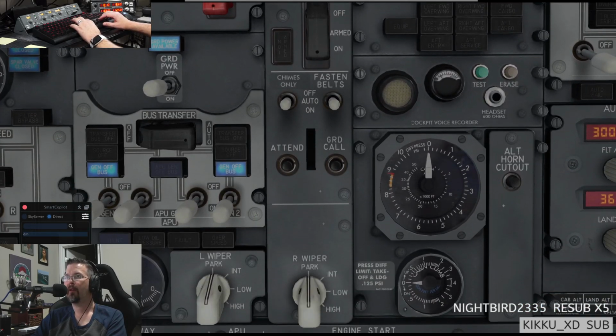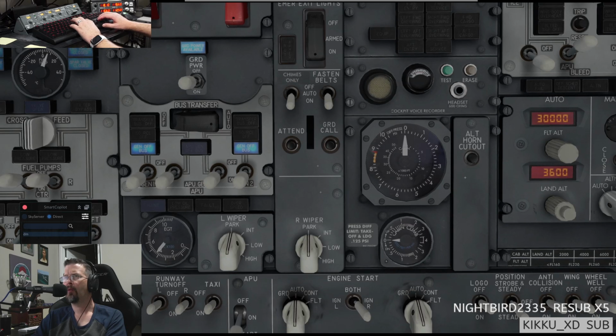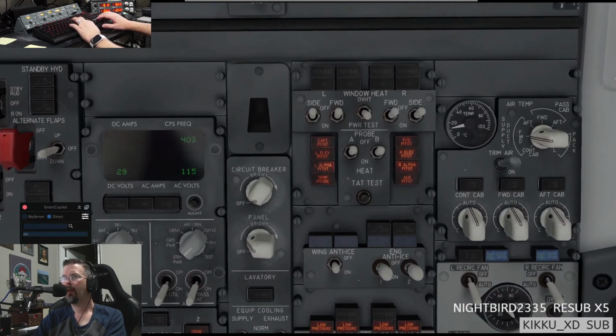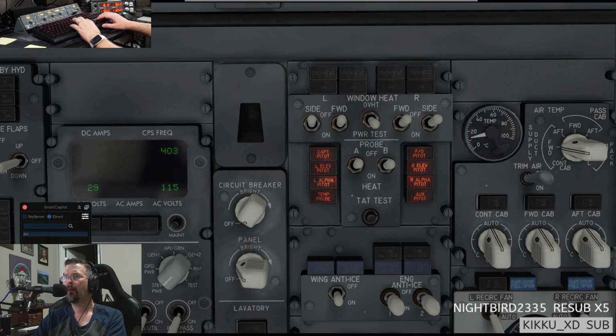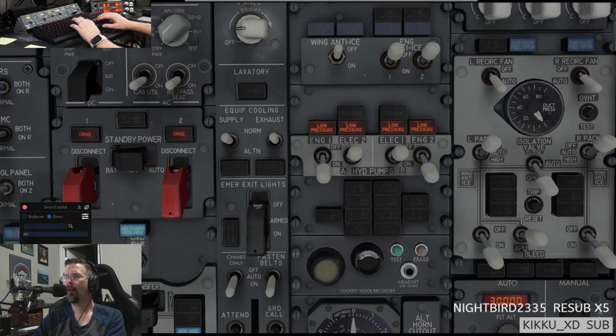Yep. And then put the fasten seatbelt signs to auto. It looks like it's already on auto. Go to auto. Yeah. And then let's do window heat at the top right on. Good. And then hydraulic pumps A off, B on. Only if there's more than 1,000 pounds in the center tank. Okay, that's good information.